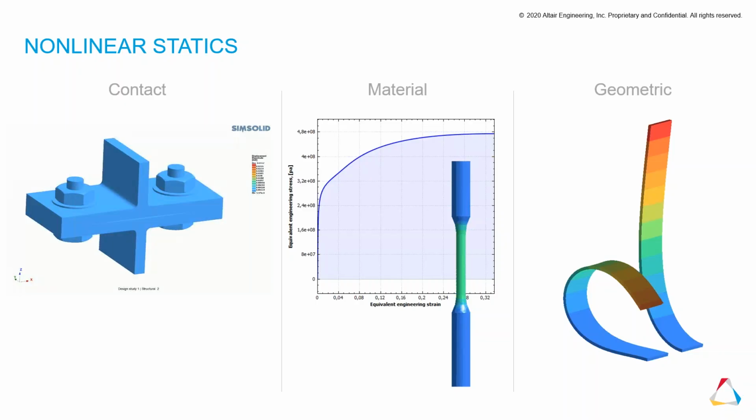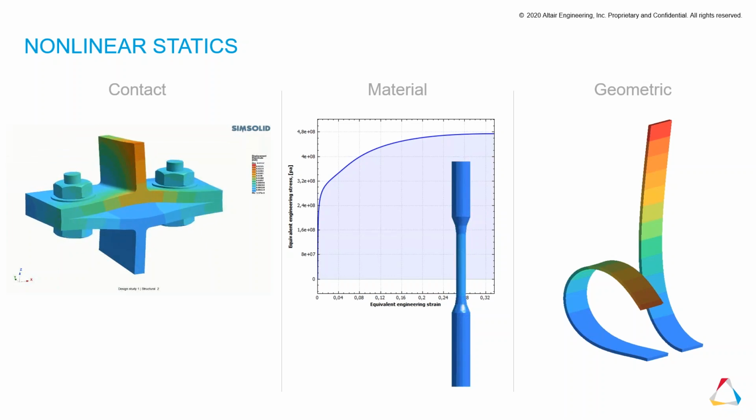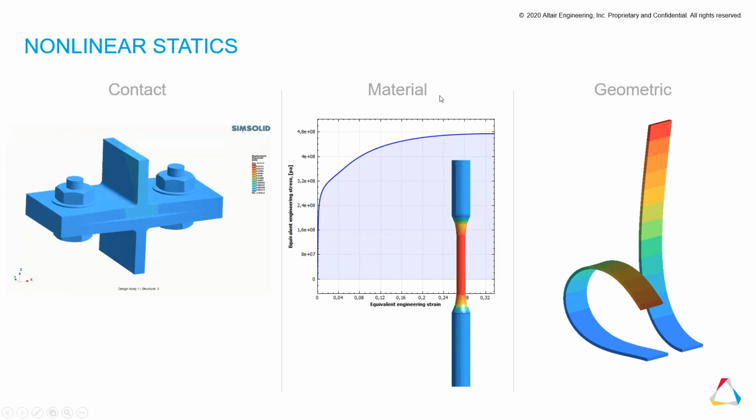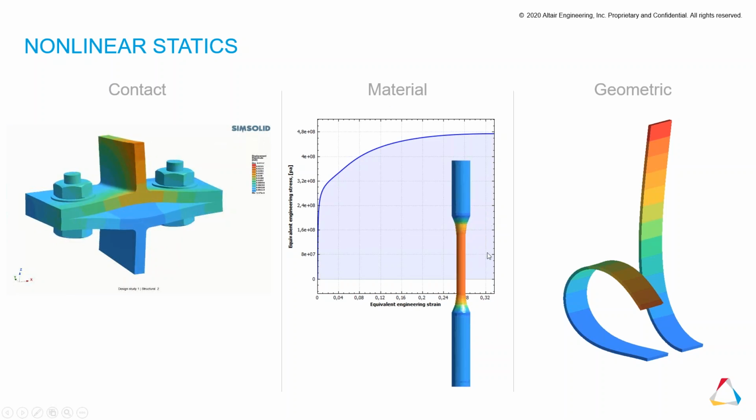Now, what are the advanced capabilities in SimSolid? As I mentioned, we have nonlinear statics. So if you want to solve separating contacts, or nonlinear materials, we have it. You can input your own stress strain curve, and we can use it for the simulation. We have geometric nonlinear as well.